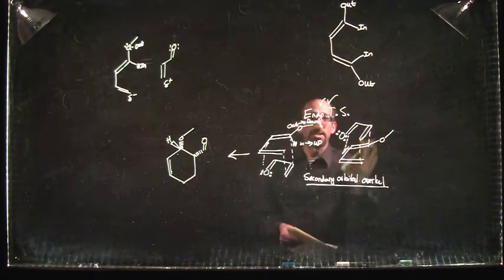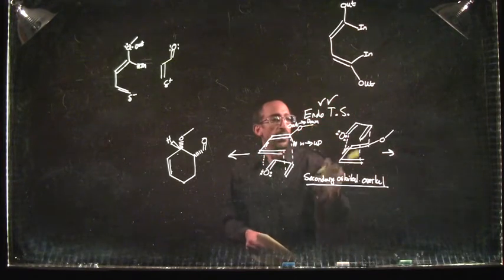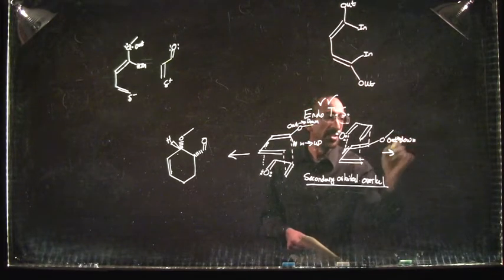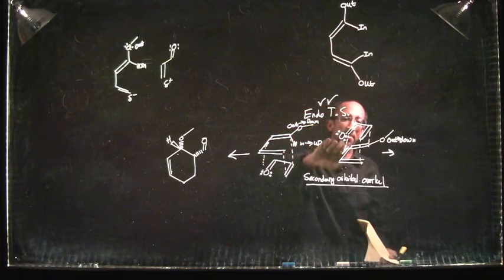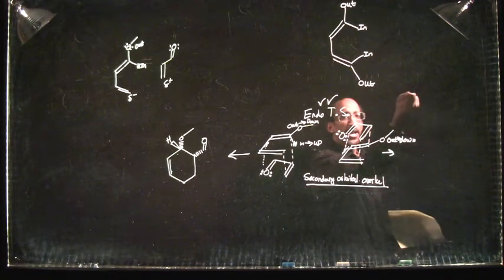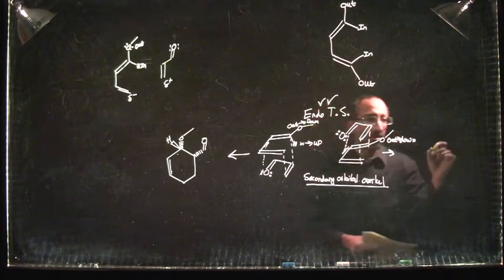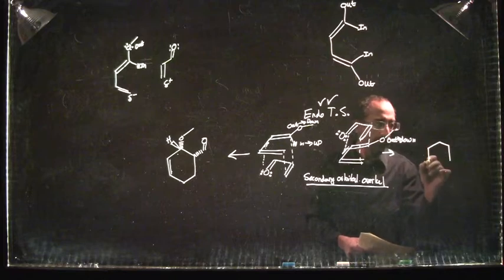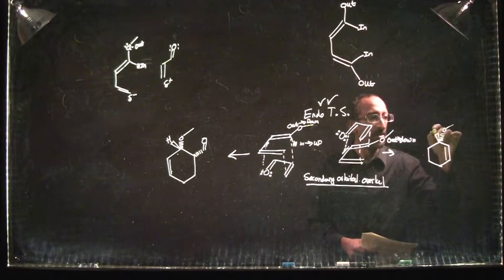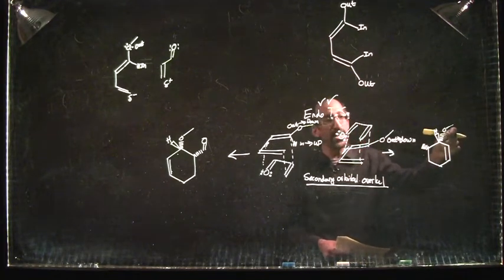If I do this same process for my topside approach, what I'm going to find is out becomes down. That's going to hold true. But this time when I unfold, I'm going to grab my dienophile, whatever's on the bottom, and unfold it into my diene, in plane with my dienophile. And so now, again, what was out goes down, what was in goes up. That is still going to be on the same face as my out group.